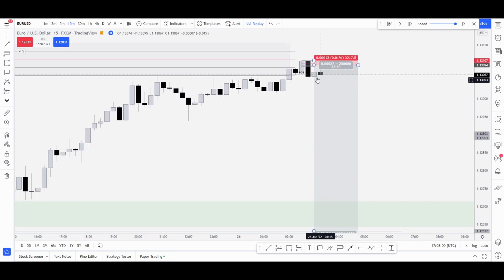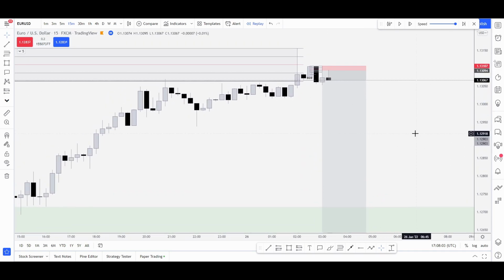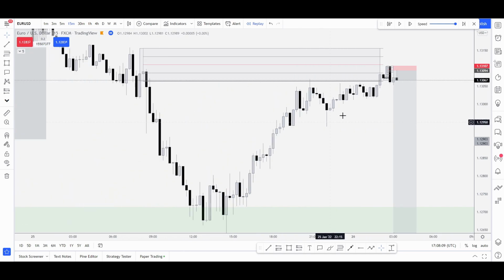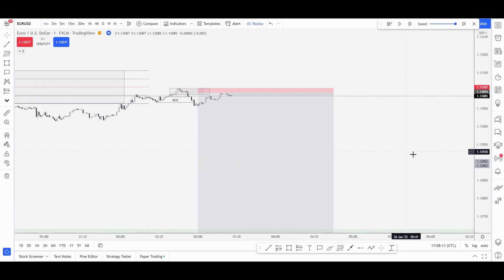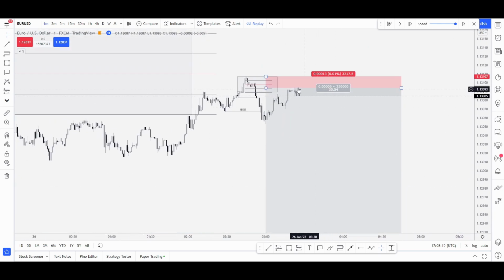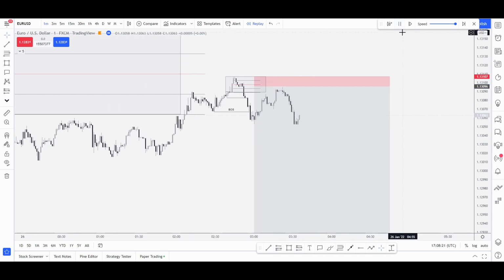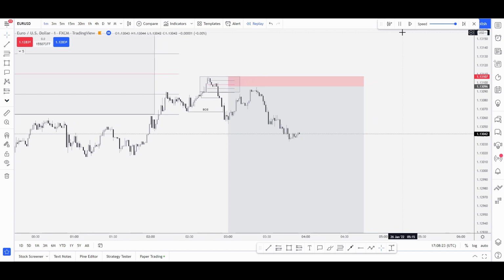All while I was sleeping, because at this stage I literally said to the guys on the Discord chat, you know what, that's it, I'm leaving my chart. If it takes me out, it takes me out. If it tags me in, happy days. But at this stage I was not tagged into the move. So let's look at what happened overnight. Okay, so I left the chart somewhere around here. Obviously I wasn't involved in the trade, it was like this. So what happened? I was asleep at this stage.